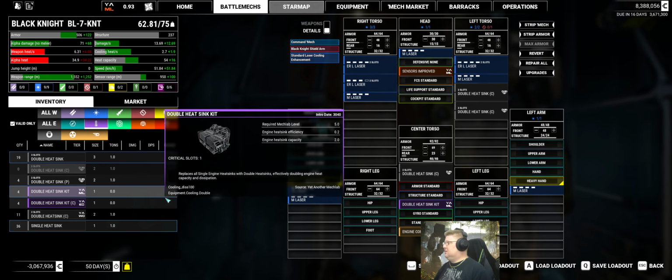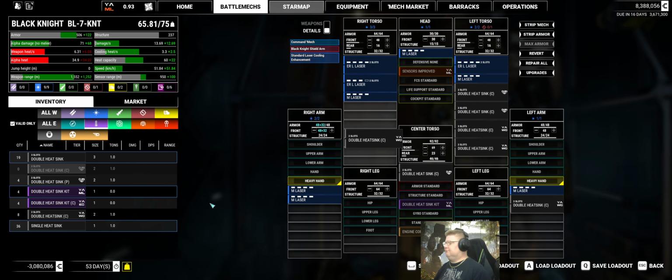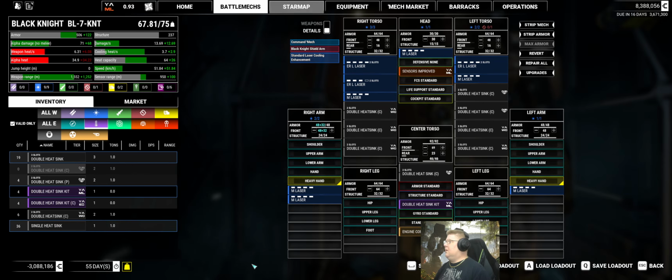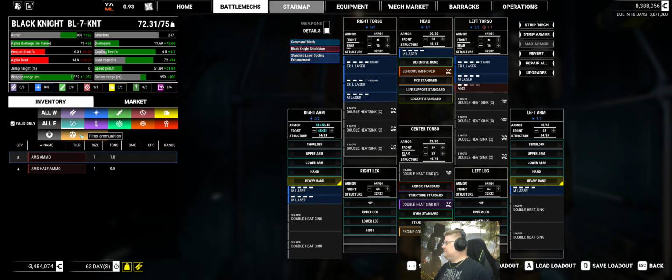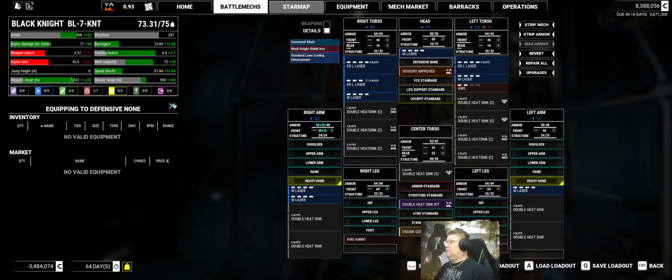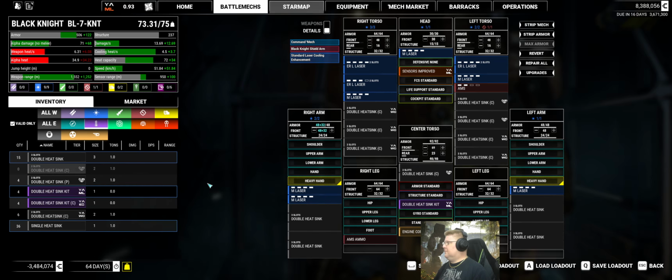Put that on if need be. Let's keep adding heat sinks. Put regular heat sinks in the arms. So, doing good. We're doing good. AMS. I want AMS on this bastard. Okay. Maxed armor. So mainly, it's still just cooling that we're worried about. Can only put on 2 more. Or 1 more.